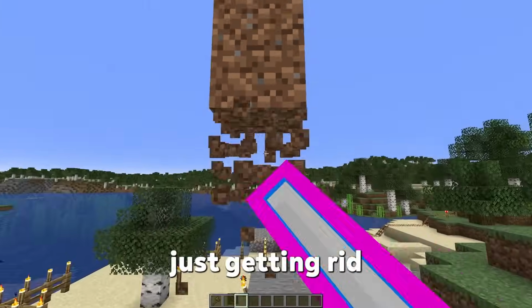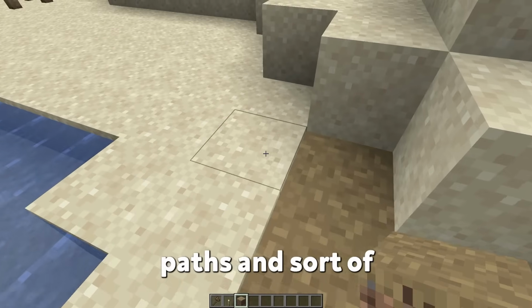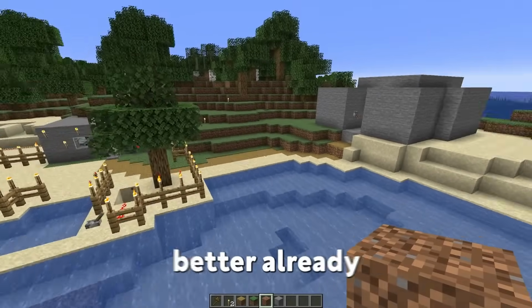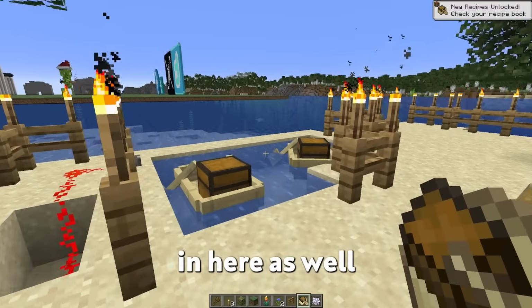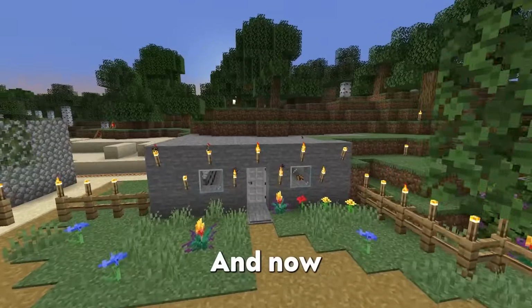We're gonna start by just getting rid of this dirt tower. I then placed a few paths and sort of greened up the entire front of the house. Okay, I think this bit's looking better already. We'll put a couple of boats in here as well. And so far, we've just sort of terraformed the front so it looks a bit nicer. And now for the house itself.